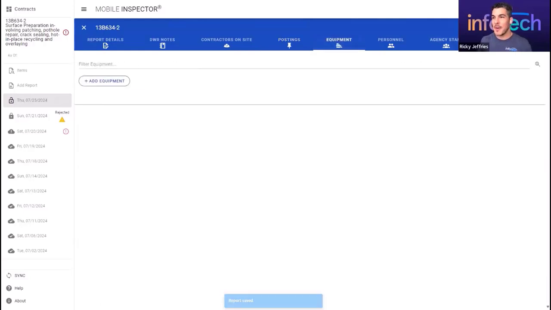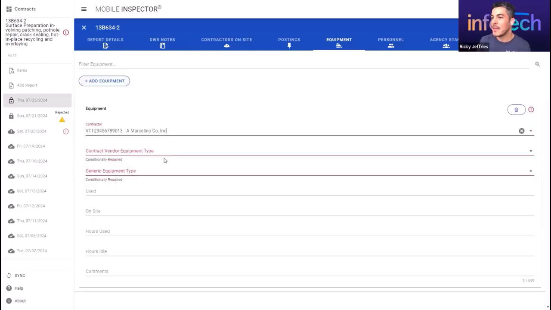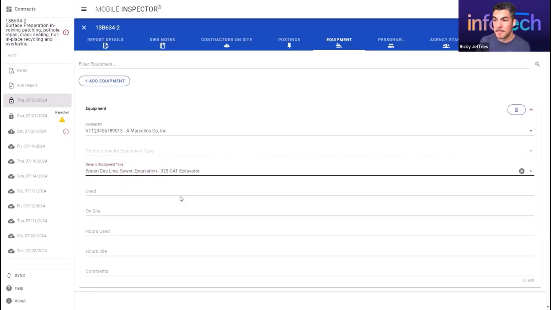And you're probably getting the hang of this by now. If you have a piece of equipment you want to add, you have to hit the add record button. Now we do get a required field for our contractor. So let's go ahead and pick a sub. And then we have a couple of conditional requirements. So we have contract vendor equipment. This is going to be equipment specifically associated to the vendor, and it's an asset that's specifically associated to this contract. Or you have that generic equipment that's coming directly from that reference data. We just need to satisfy one of these, and that'll go away.